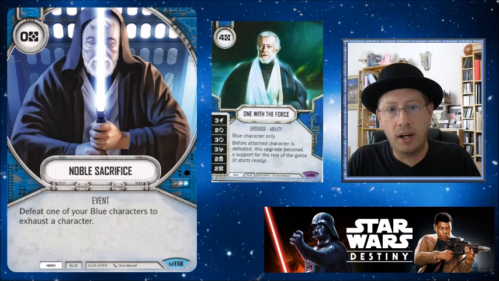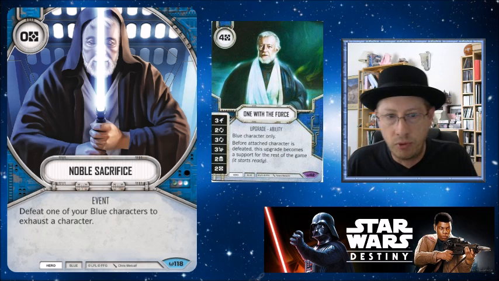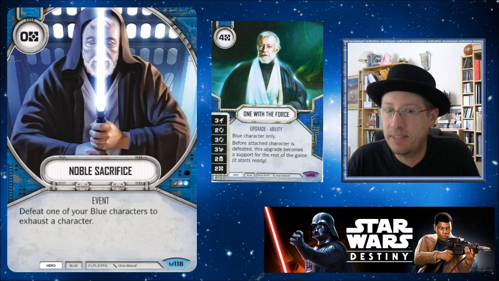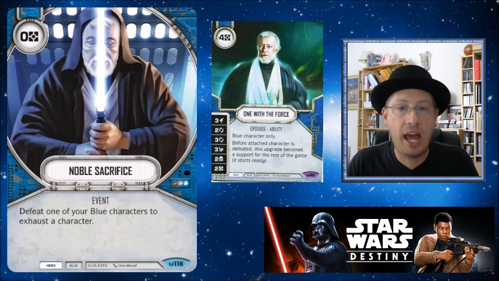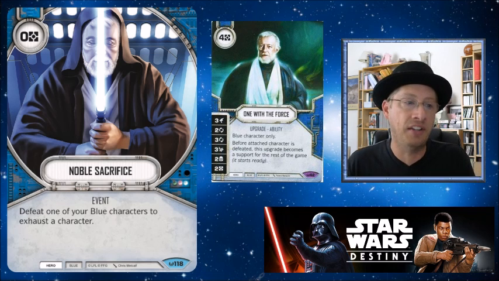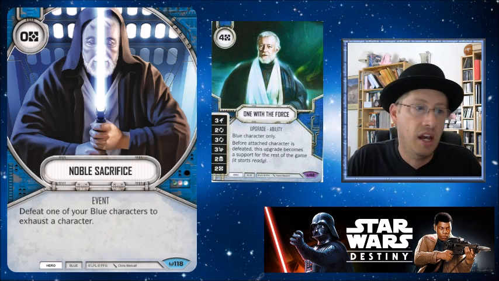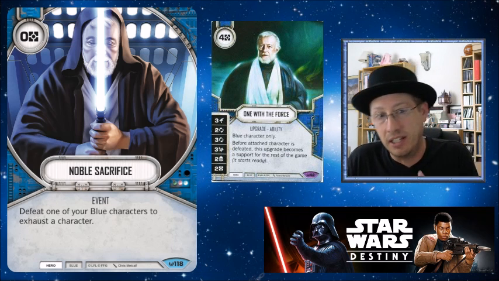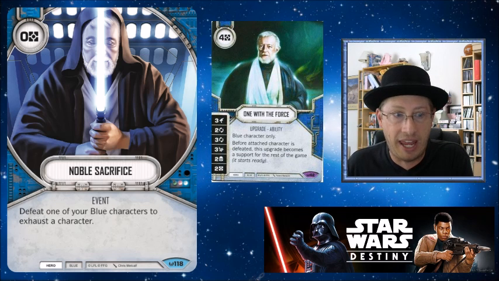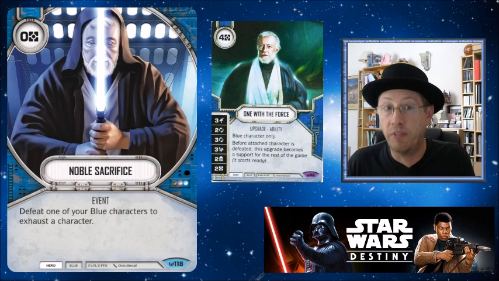Also, we know from the checklist that there's the Jedi Padawan, and we have the really good idea that it's probably going to be cheap, right? Maybe it's 7 cost, maybe it's 8 cost, but we will have this set of blue non-uniques that seem like a really good target for Noble Sacrifice. So there are all kinds of cool plays to be made with Noble Sacrifice. I will say the card looks incredibly situational, right? It's a late mid-game to late game play that really needs to be played at the perfect opportunity to get full value out of it.